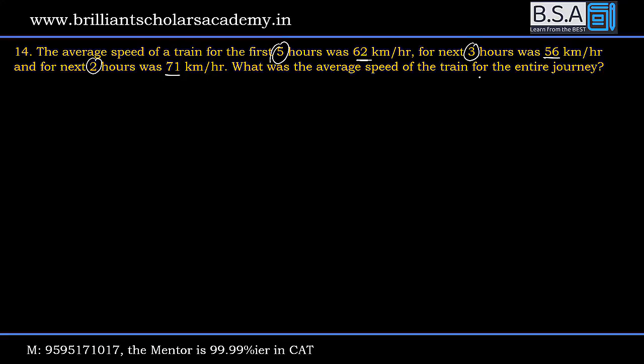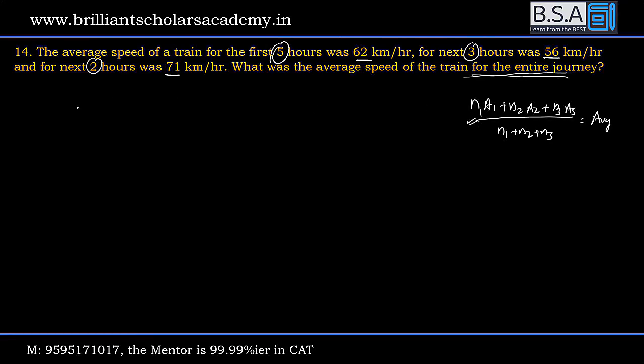Now, I don't even have to worry about these definitions. We know we are asked to find the average. And how do we find the average of three numbers? N1 A1, N2 A2, N3 A3 divided by N1 plus N2 plus N3. This is how we find the average of three numbers. So the average should be calculated.